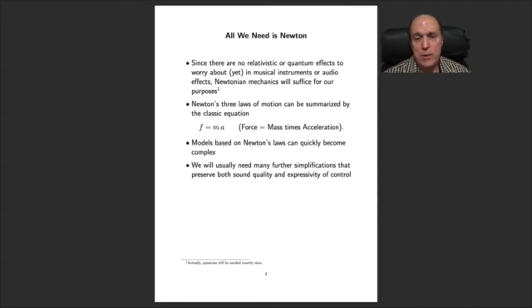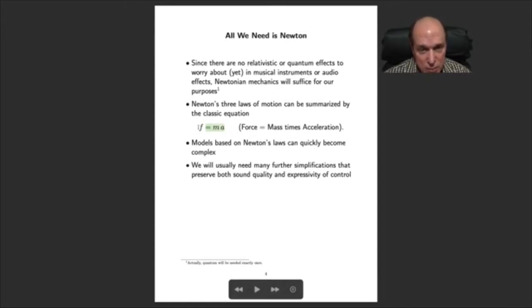Because we have to implement everything on a computer nowadays, and so we will form difference equations or finite difference schemes. So we'll find some way to essentially numerically integrate our differential equations through time in order to execute the behavior of the model. And so the forces will come in, and the differential equations will tell us what the system does, and then we'll extract an output, and that's our physical model output.